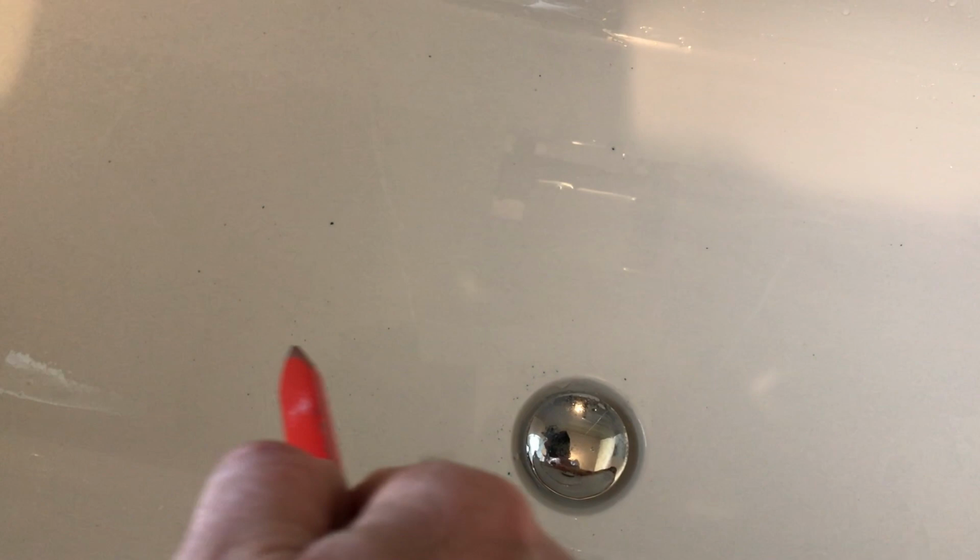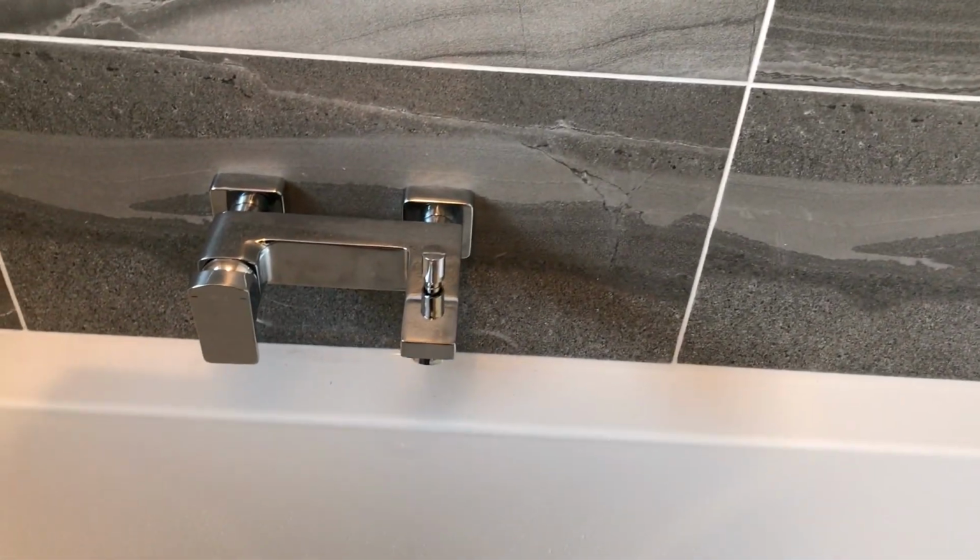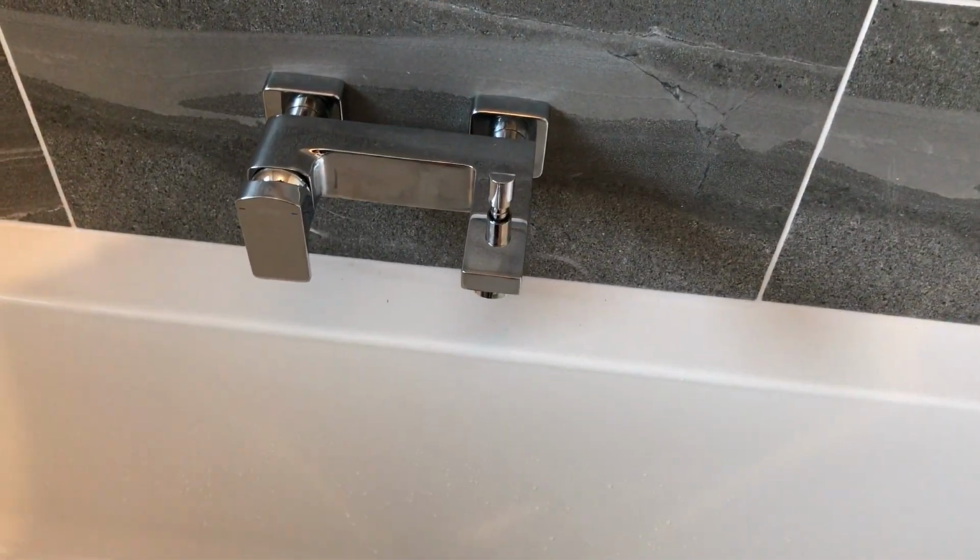See all them little green bits in that bath there? That's all flux, that. So if you want to flush it out, that'd be in your cartridge. That's why it's so important to flush it out first before you put your shower on. Then you put your shower on, turn water on, look at that, beautiful. Same with the bath, we've done that already. Beautiful.